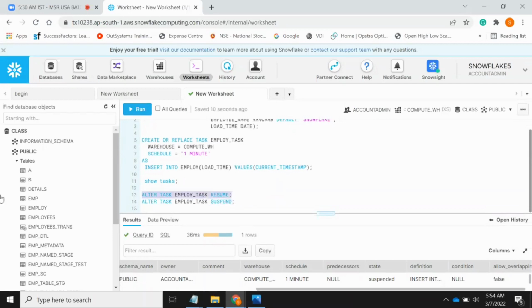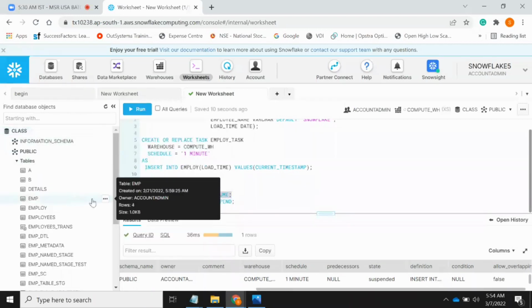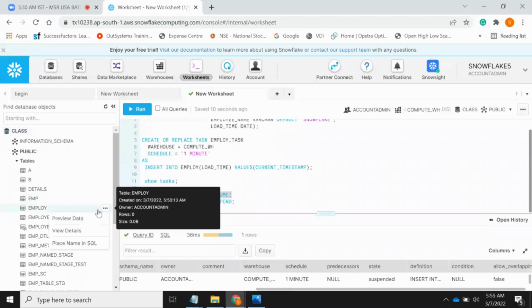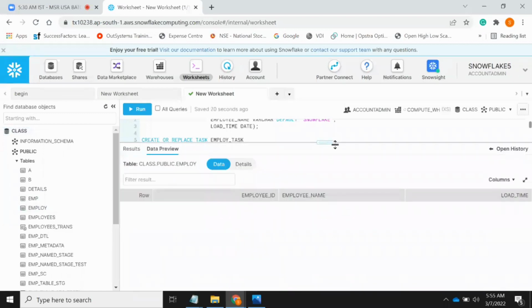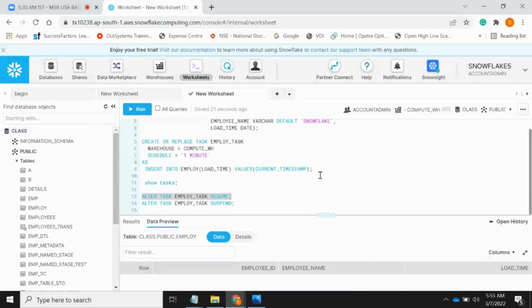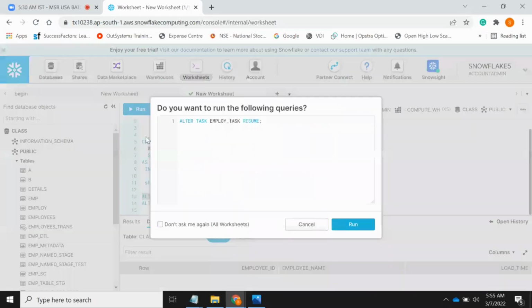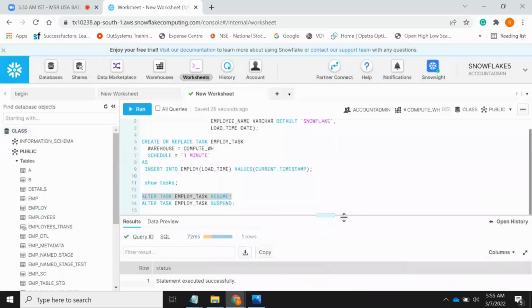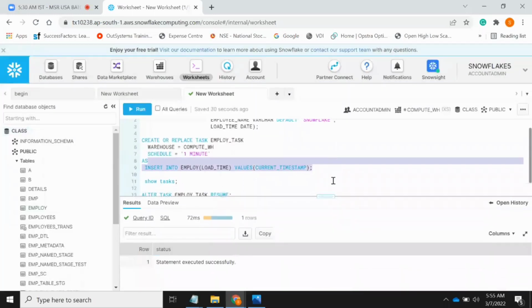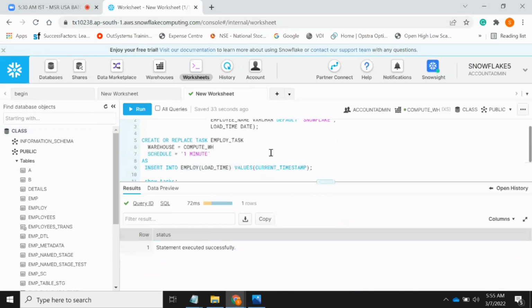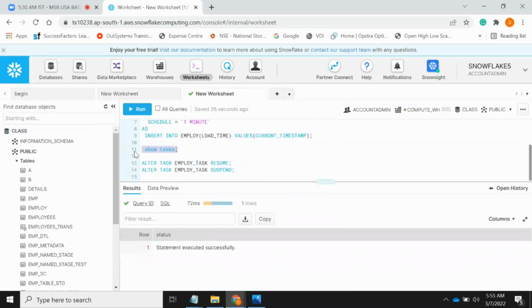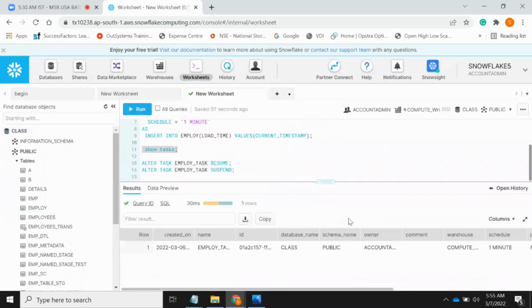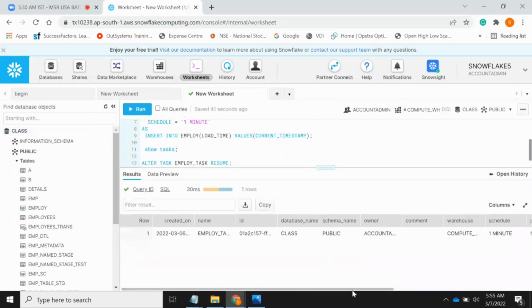Okay, before going to that, let's just refresh it here. Can you observe any data here in the table? See this one, we don't have any, it's an empty table, right? Now we are resuming the task. Just observe this, we are going to resume the task. When you resume the task, what will be the task status? Again, if you come and check, the task status is, see this one, what is the status here?